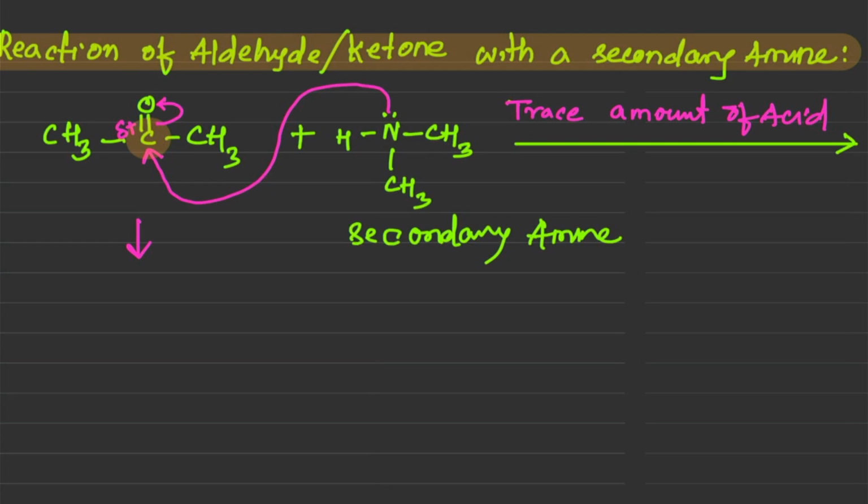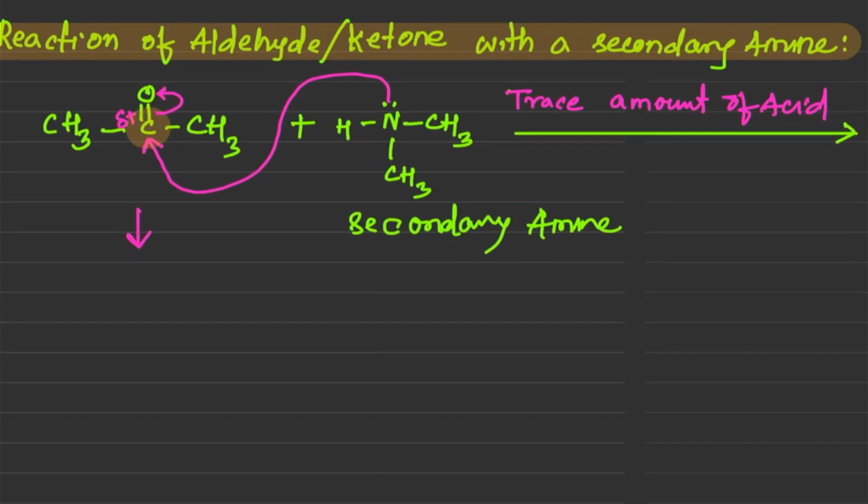I'm just going to ignore all the equilibrium signs for this mechanism and move forward with this reaction. So we get CH3, C, O minus, CH3, and then I'm going to color code. We got N, H, CH3, CH3, and nitrogen has 4 bonds. Based on our shortcuts, every time nitrogen has 4 bonds, it should have a positive charge. 2 bonds negative, 3 bonds neutral. So now we have a positive charge.